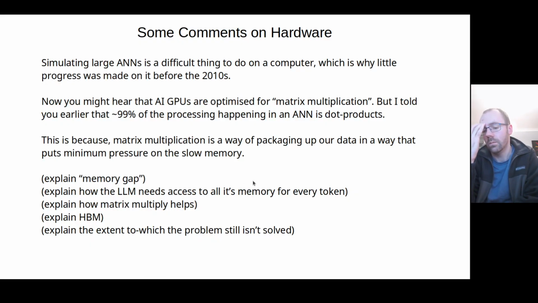That would mean, let's say it's a 70 billion parameter model, and it uses, I don't know, let's say 100 gigabytes of RAM. It needs access to all of that RAM to generate every word of its output, because the entire neural network needs to be processed through, right? Every layer of the neural network needs to be used.